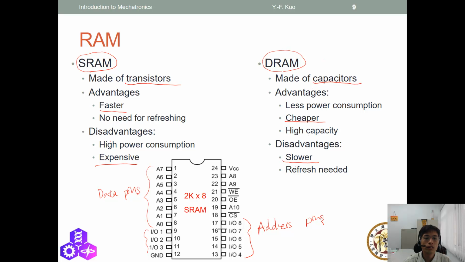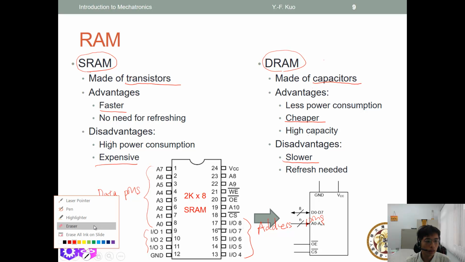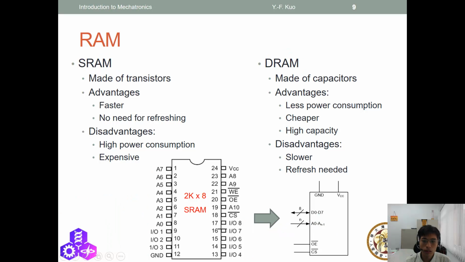Usually a memory will give you a symbol to simplify the RAM, because when we draw a RAM, we don't want to draw so many pins. Those are very tedious. So we draw the data pin as this, and the address pin as this. Okay, that'll be easier.